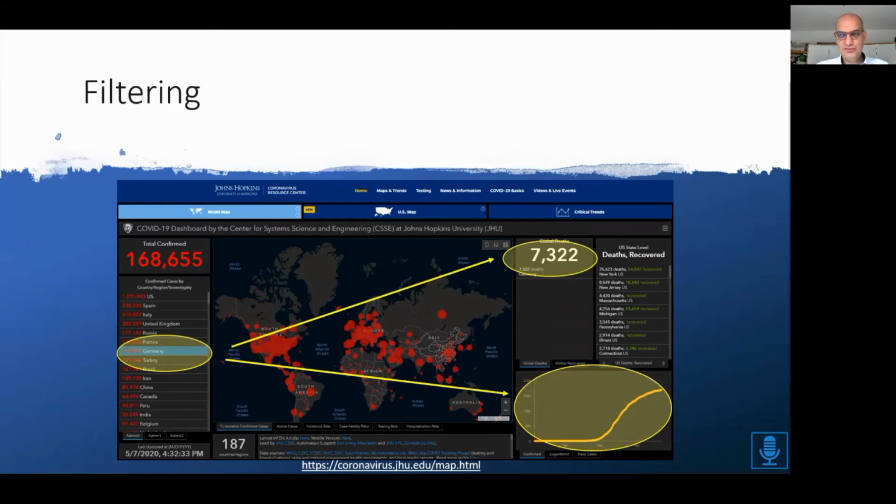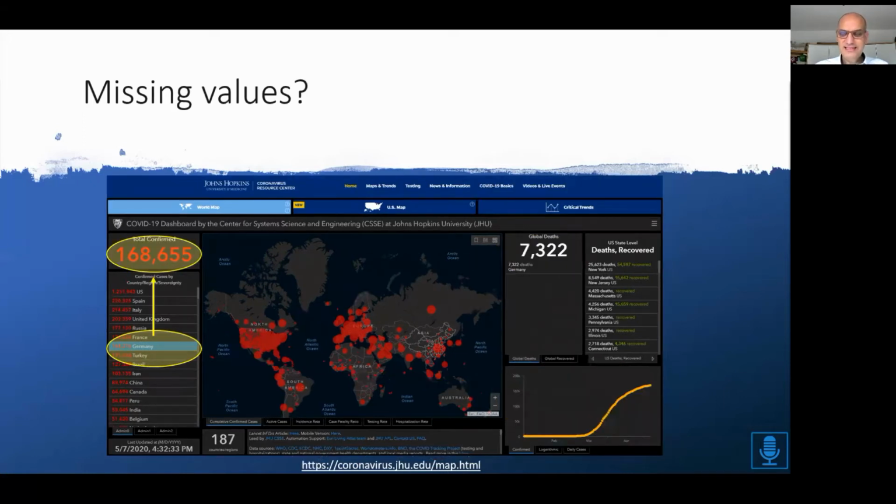However, there are also sometimes problems with it, especially if you have dirty data. So here you can see the number of confirmed cases on the top, showing the number of confirmed cases in Germany, and the line next to Germany is not the same. Probably there are some missing cases. Maybe there are some confirmed cases that are not associated to a country and therefore are added to Germany at the top, but not at the lower end. Could be. But there could be many, many different reasons for it.